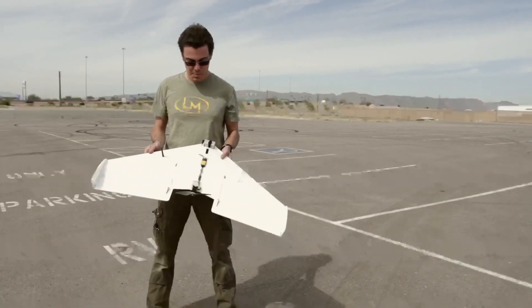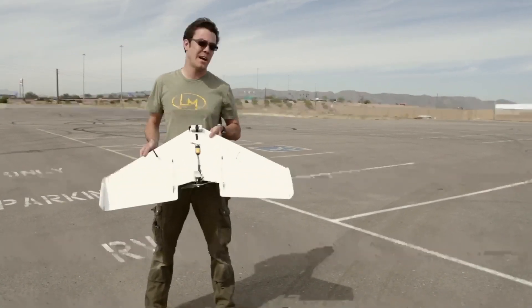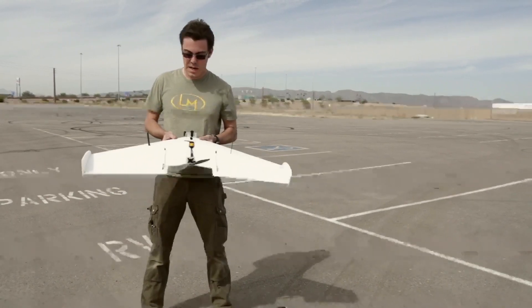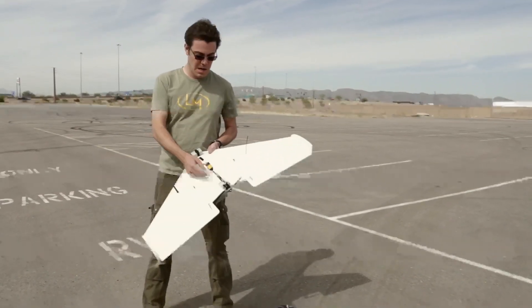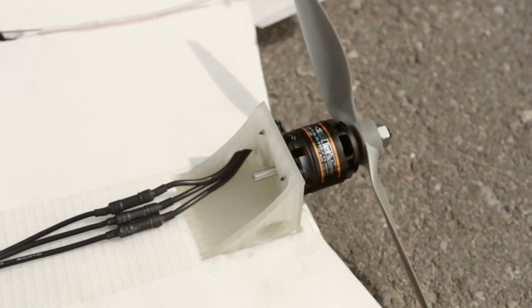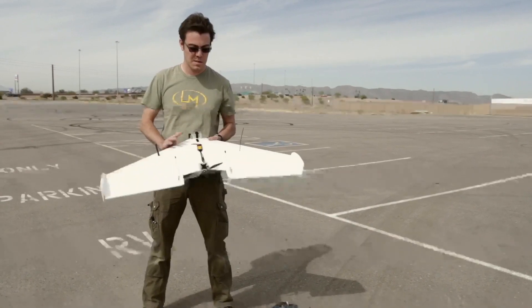You can see I built this thing as a pusher. I scratch built this one — plotted out the PDF of the plans they have available on their website, and built it out of about $2 worth of foam, using a 3D printed firewall, and basically the electronics pack from Laser Toys that they make specifically for this.